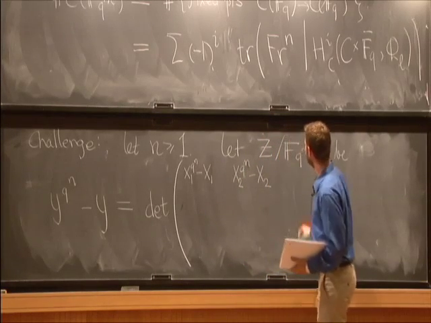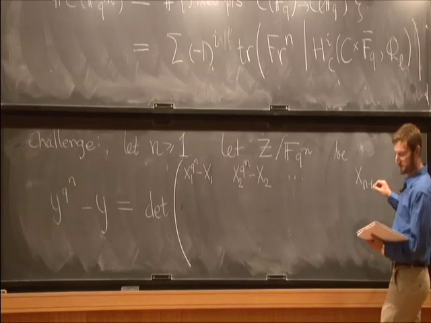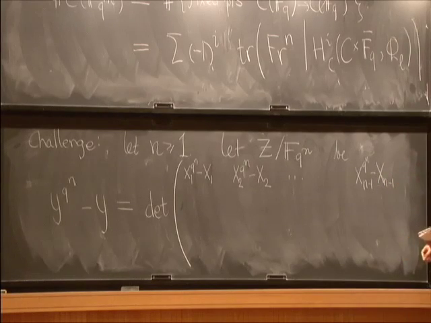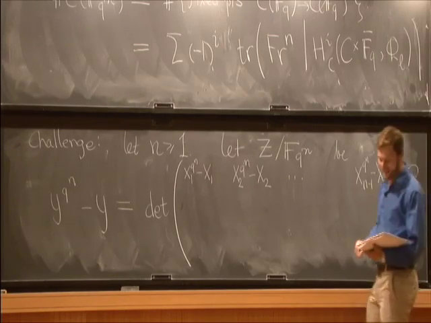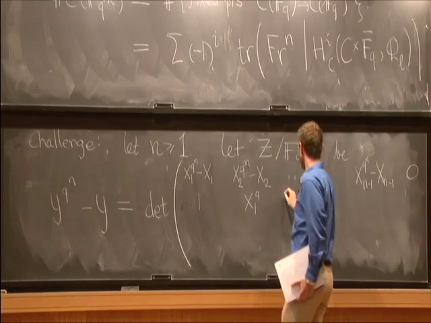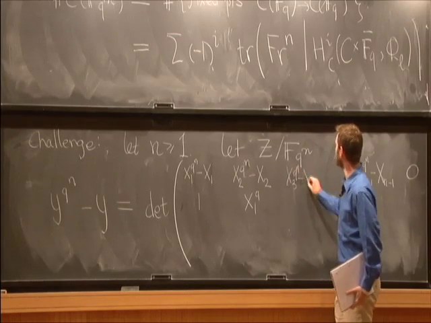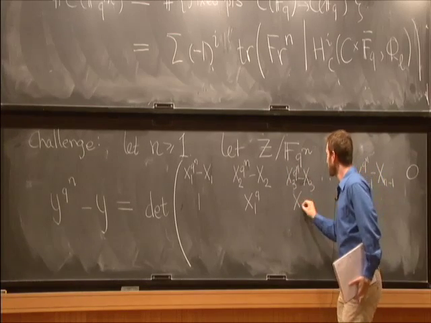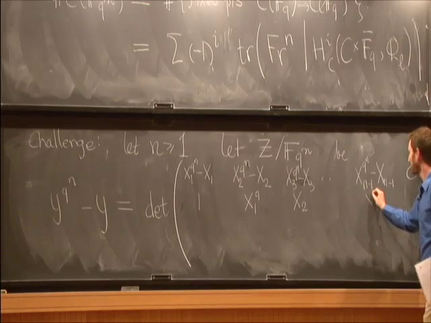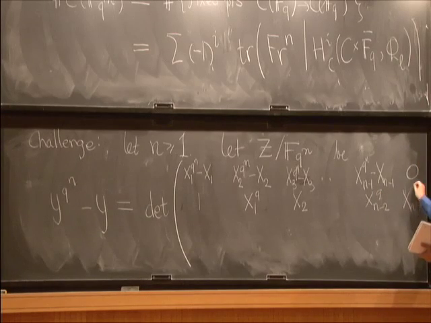So you could already see that these things I'm putting in the top row, they tend to vanish a lot when the variables take values in the field of q to the n elements. The last guy is 0. And then the rest of the rows are a bit simpler. Well, okay, I'll put a third thing here, so the pattern will be more obvious. But so the indices kind of move in diagonals here. And so here's x_{n-2} to the q. Here's x_{n-1} to the q.